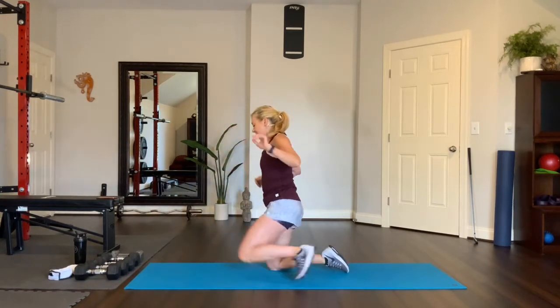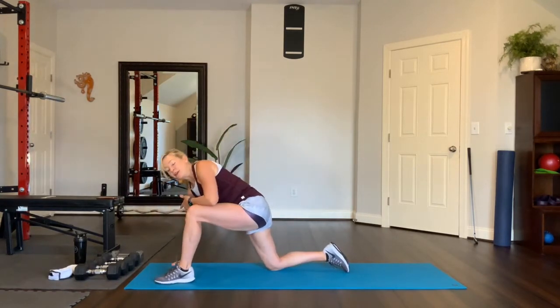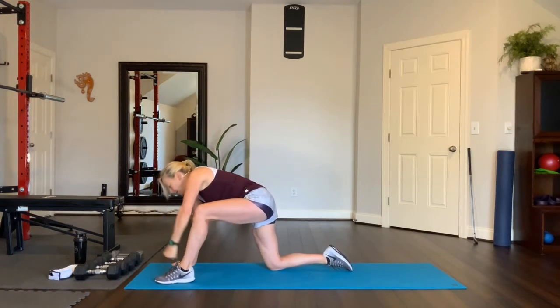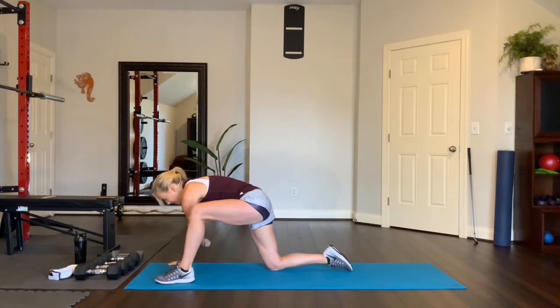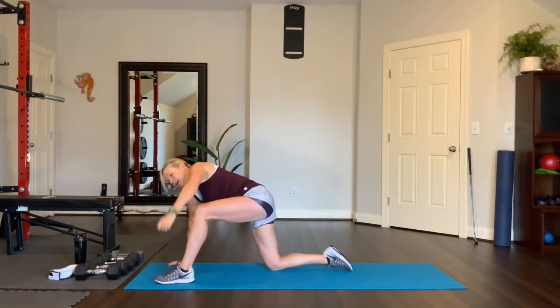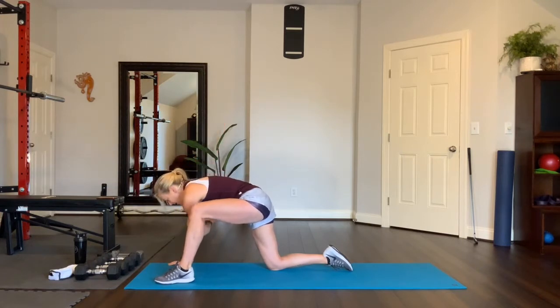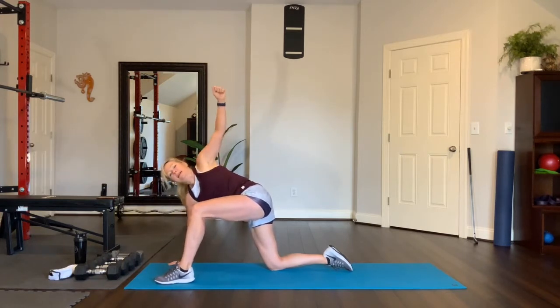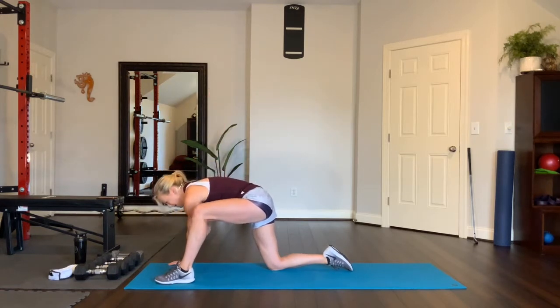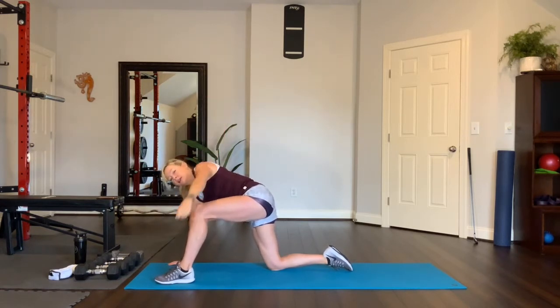Switch sides, shift your hips forward, hand on the floor, reach up and bring the arm, curl under, behind the opposite arm, right there. Do it again, reach, bring it under, and reach, underneath, lift, feel the shoulder right there, the trunk warming up, reach, and bring it under, do it again, excellent.